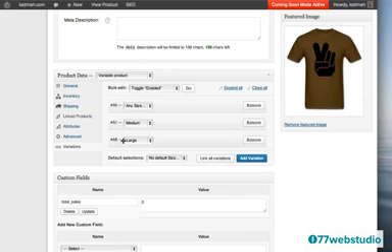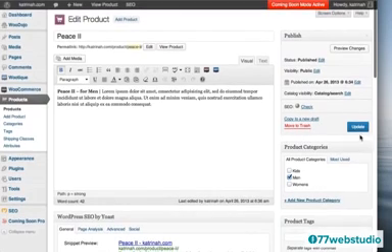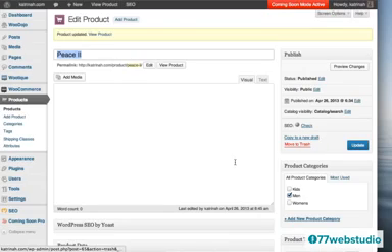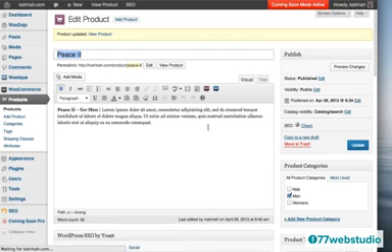So whenever you're setting up your product info, you want to make sure that you also set up a default size or a default variation for whatever your product is and whatever your variations are. So I'm just going to click on small and make that the default selection size. And then I'm going to come up to the top here and click on update to update the settings of the product page. So now let's go take a look at what the product page looks like.